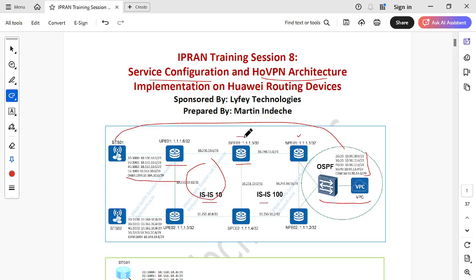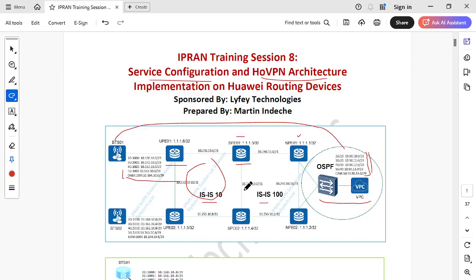You can see the different IP addresses that have been assigned. We have the point-to-point IPs. We have the service IPs, both on the controller side and also on the access side, the BTS side. We have these IP addresses that will be assigned for different technologies. So we simulate how to configure 2G, 3G, 4G, 5G, and O&M. The process is similar. Of course, you just need to ensure that when you are configuring a service, you are mapping it to the correct VPN instance or VRF.